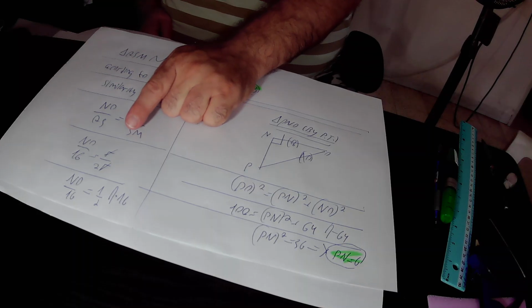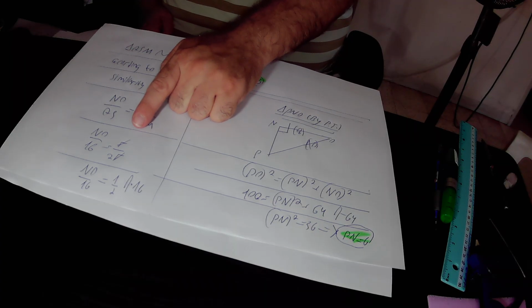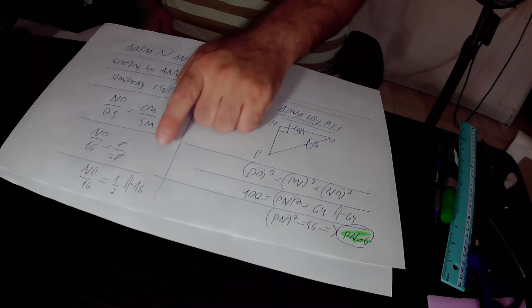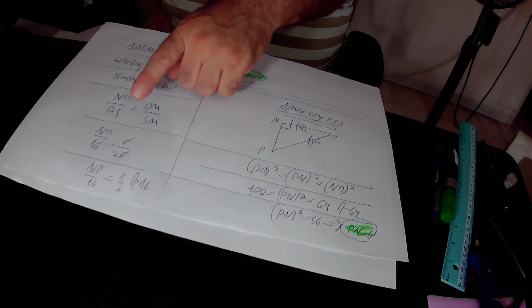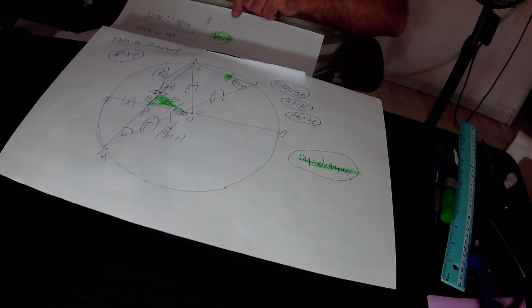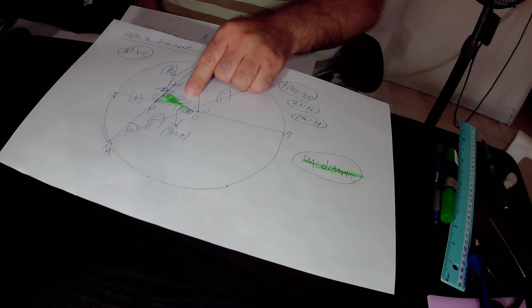Here we have R in the numerator and R in the denominator, so R will get cancelled. So on this side of the equation, we are left with only 1/2 equals N over 16. Here we multiply this equation by 16, and we find out that the missing side ON equals 16 over 2, that is 8. So actually this is the missing side ON, that is equal to 8 units in length.